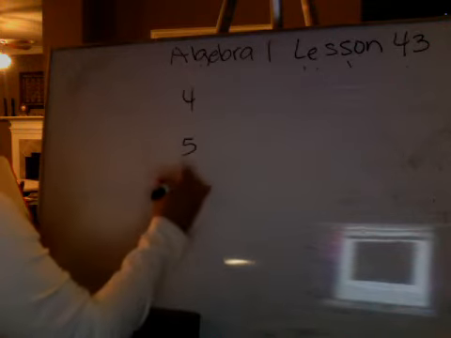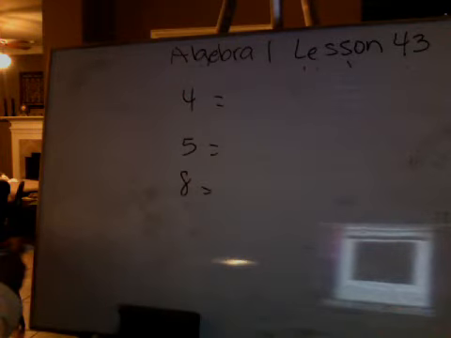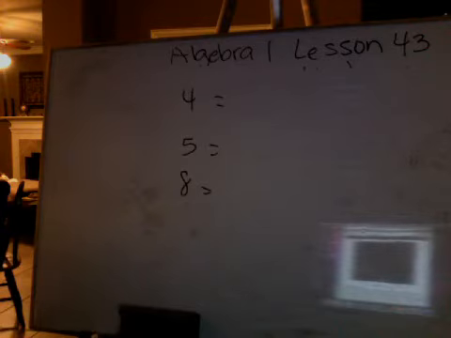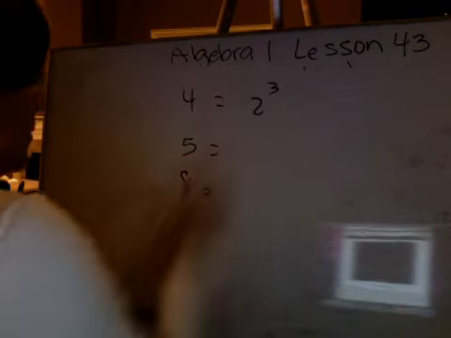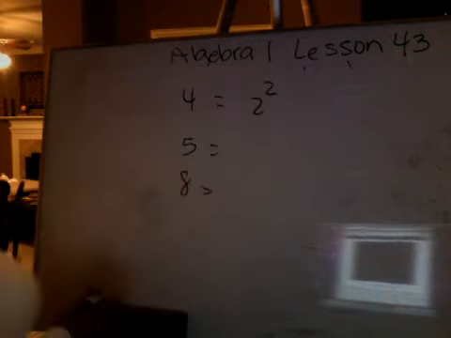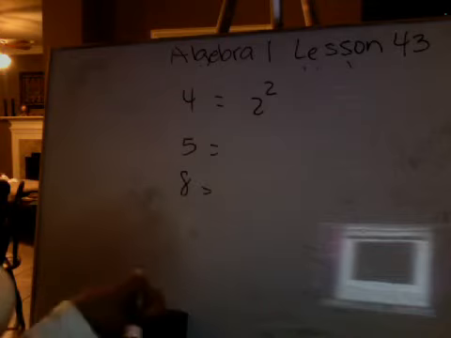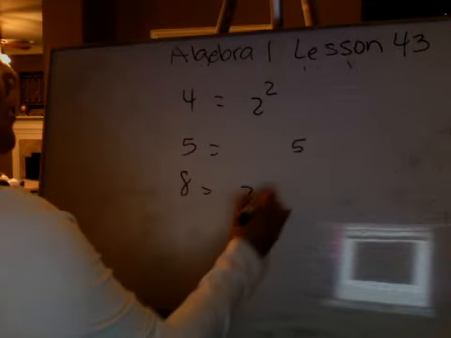So basically, you're going to prime factor these out. And the book doesn't tell you this, but I recommend you put them in exponential form. It's easier to see. That would be 2 squared. And if you don't know how, we can go over this in class. Ask me. We can talk about prime. We've just been working on this, so it should be easy. This is just 5, and this is 2 cubed.